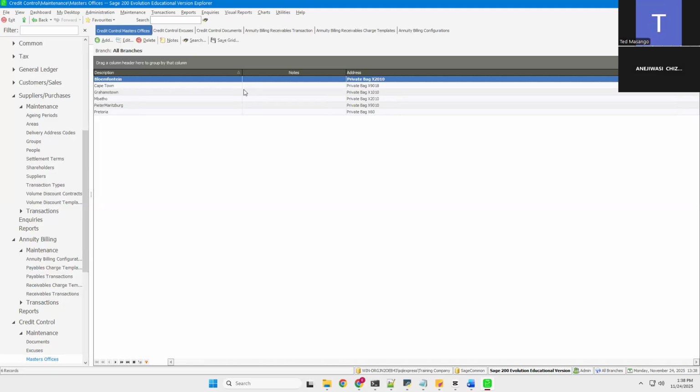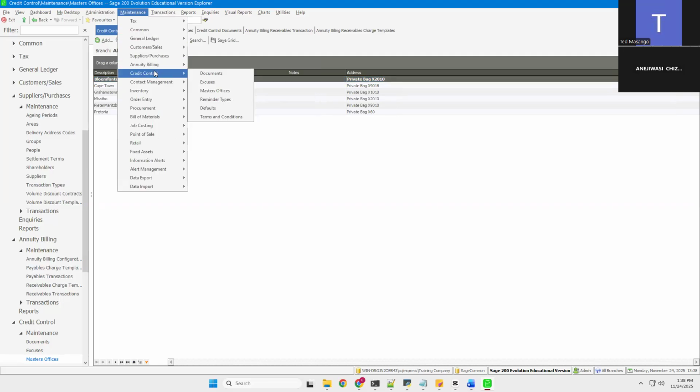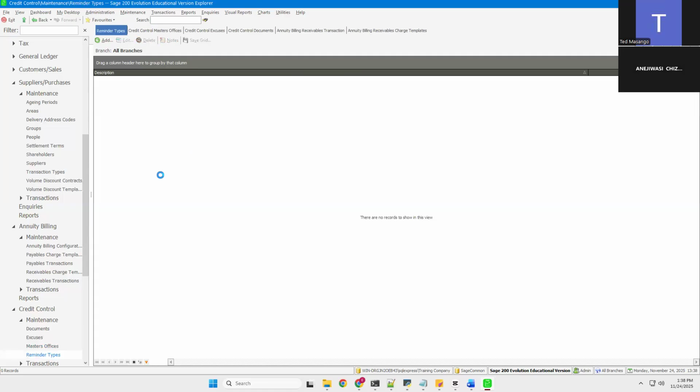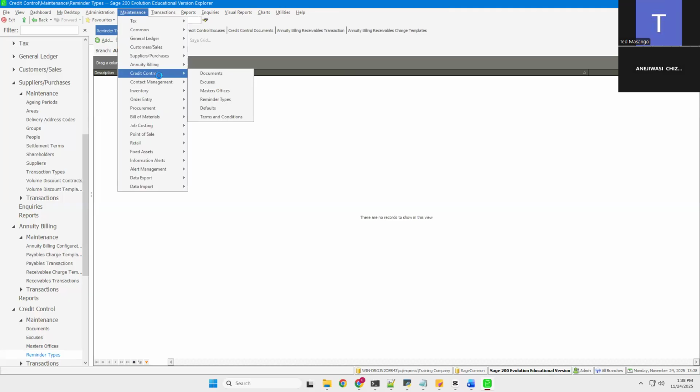So here are the offices, where you put in the address of the Master of High Court. Then these ones are reminder types. Again, you create them if you want. It's very important to create them, because when you are doing follow-ups, you want a professional, standardized way. So you can have reminder 1 or warning 1, warning 2, where the wording is different. Warning 3. You appreciate this better because you are already in a setup which works with that.